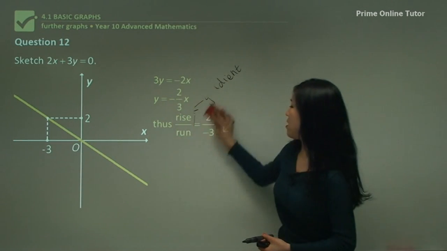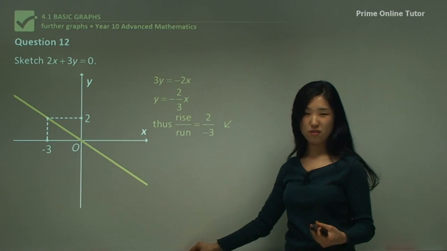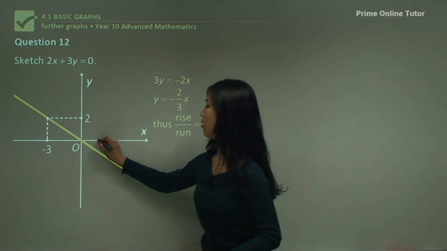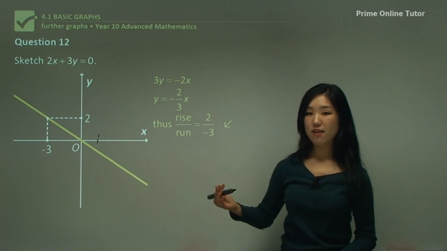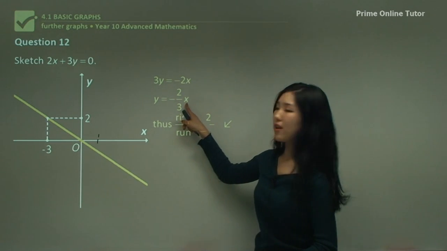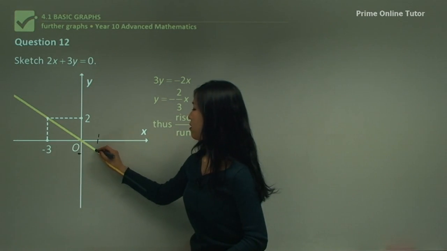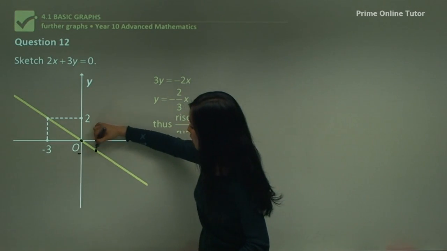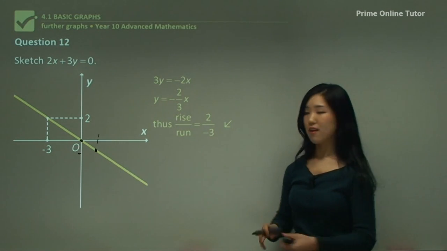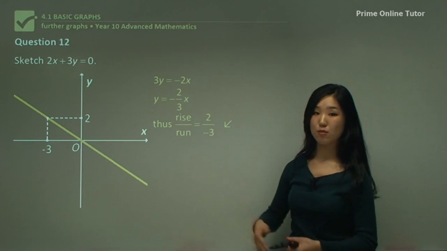Or if you don't like this method, an alternative method you can do is the method that we used in the first few questions. You can sub in x equals 1 and then find the corresponding value of y. So sub in 1 into x, y would be negative 2 on 3, isn't it? So approximately there. So you can join this point, the intercept, and this point, and you'll still get the same graph. Okay, so determine which way is comfortable for you, but you still should understand the gradient as well.